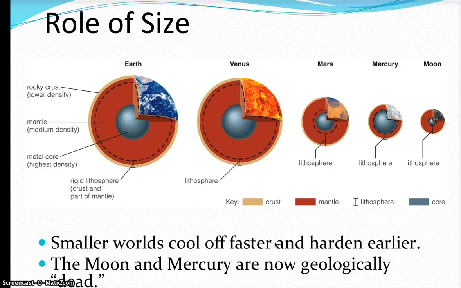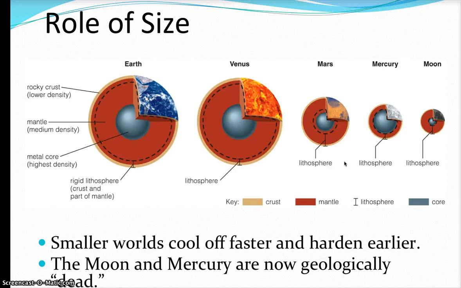So what we find is that the size of the planet is going to play a very important role in how much it has cooled off since it's been formed, and then, of course, following that, how geologically active it is. Here we're going to focus on the lithosphere. If we look at these cutaway views of our 5 terrestrial planets, well, 4 plus the moon, notice that the smaller ones have very thick lithospheres. This is because their small size means that they've cooled off a lot. The small size actually makes them cool off quicker.